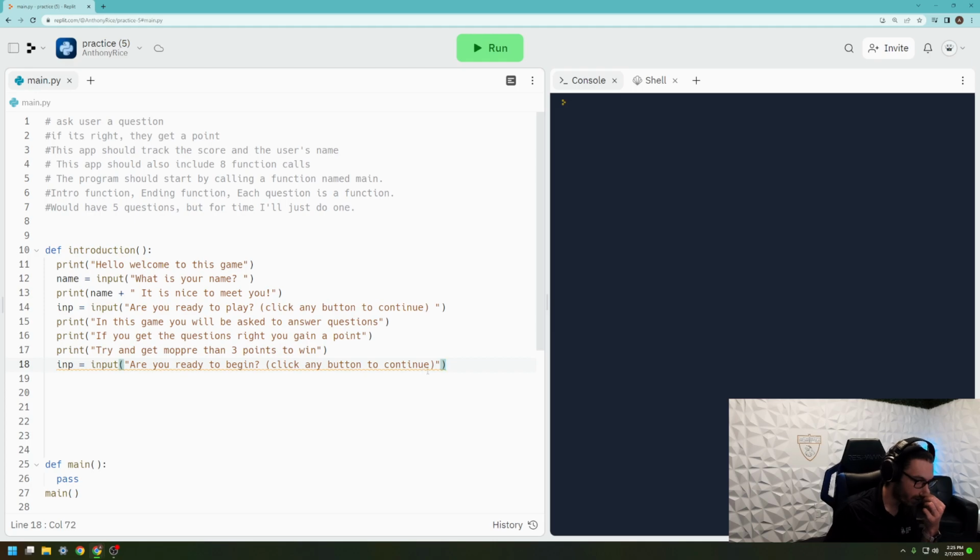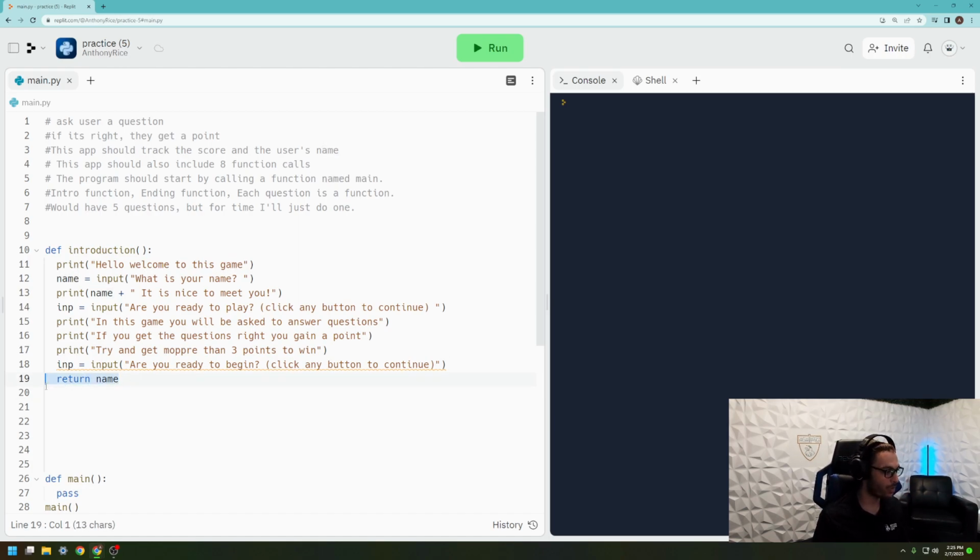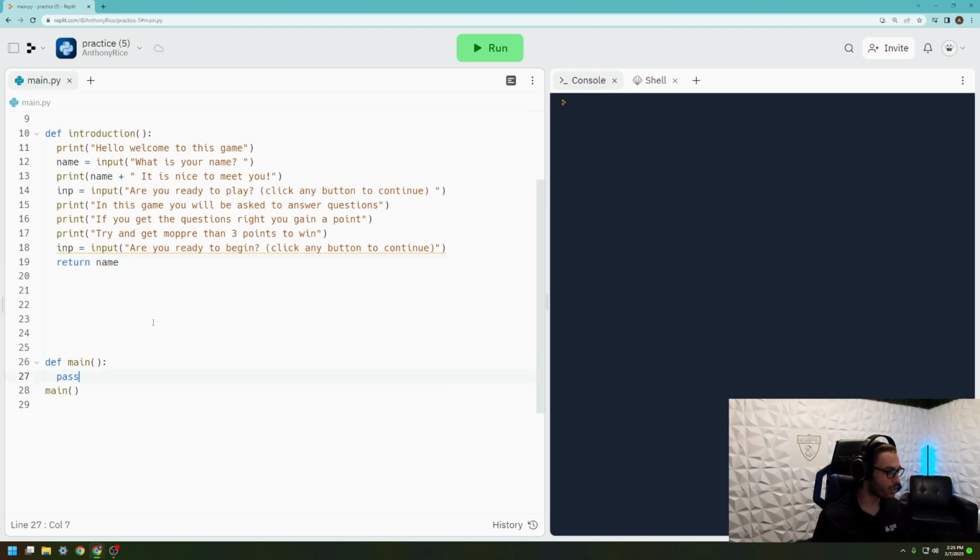Cool. And then I'm actually gonna do something small here. I'm actually gonna return name when they do this. The reason is because later I want to be able to use name in the function here. So I'm going to return this value and then set it to a variable in my introduction. Essentially all this is going to run, and after this is all done, I'm going to use name later, so I have this variable that I can use and reuse if I need to. All right. Cool, cool.